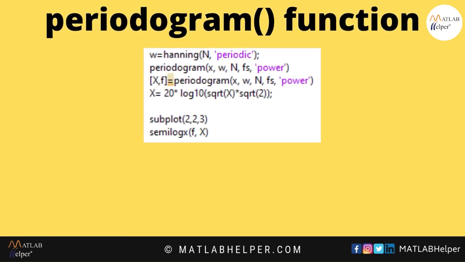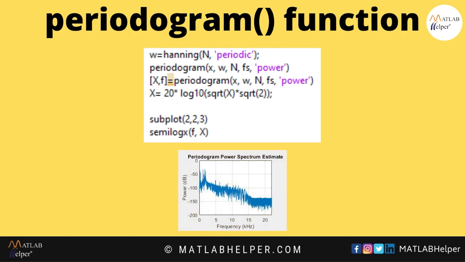In signal processing, a periodogram is an estimate of the spectral density of the signal. It can be used for showing the power content of a particular frequency. For that, we need to get a Hanning window using the Hanning function. After the Hanning window is created, we will input it into the periodogram function along with the audio input, the total number of samples, and the sampling rate, as all these quantities are required to generate the periodogram graph.